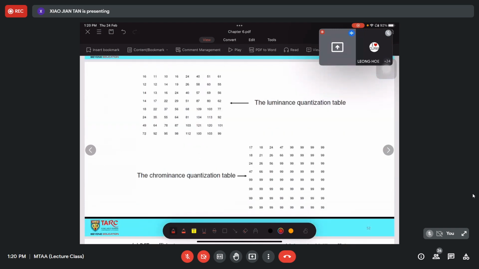So this is the example for luminance and also chrominance. Luminance and chrominance will be different, which means in YCbCr, some are luminance channels, some are chrominance channels. For those channels which the human eye is not so sensitive to, they would be compressed by a larger quantization number. So this is the example of the luminance quantization table, and this is for chrominance.